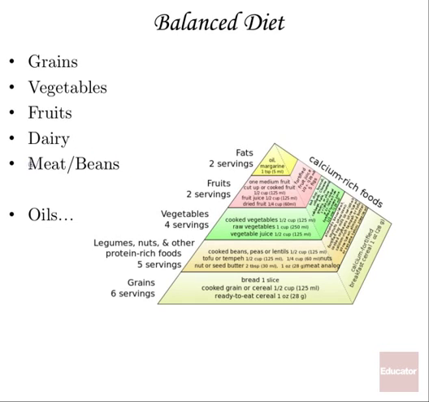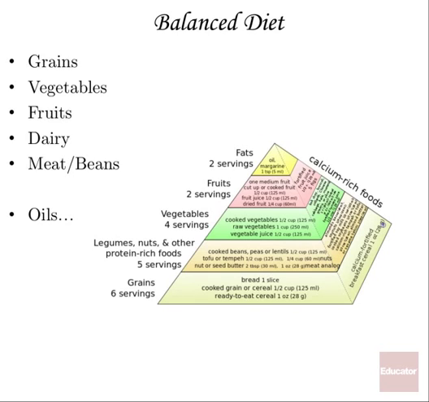And then meat and beans. You don't need meat. I know plenty of vegetarians and vegans who are healthy. But meat is an easy way to get iron into your body, to get essential amino acids in your body. But moderation is key. Not too much meat. If the amount of meat you're taking in exceeds grains and vegetables, constipation is one problem you're going to have, but you're probably going to be malnourished in some way. Beans are a great source of protein as well. Not as much protein as is jam-packed in meat, but beans are a good source of protein.